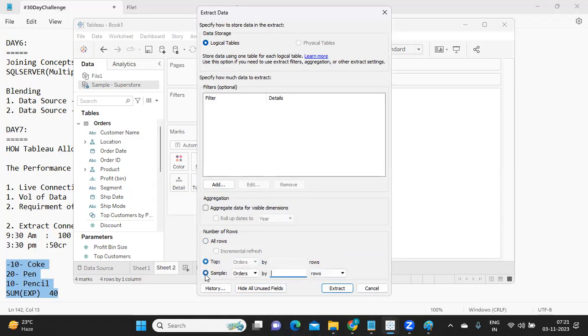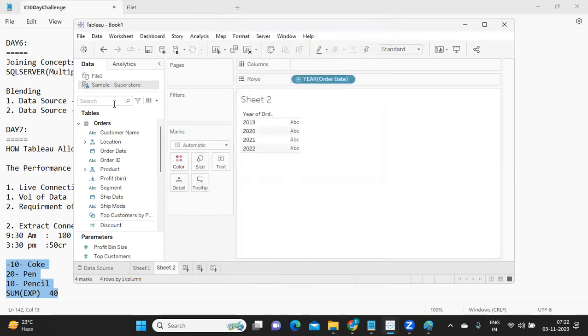So this is the sample you can use maybe for your learning purpose, where you want to limit the data by percentage, but the other two are conditional, based on how you are getting the data or what is the requirement in the project. You can choose that. If you don't want any of this, you can simply uncheck and click on all rows. It all depends on the situation and scenario, but just remember the different options we got. Once you do that and click on extract, data will be automatically extracted.